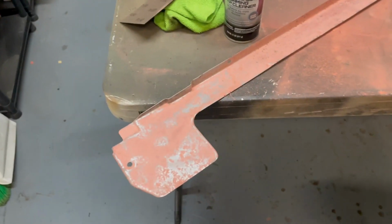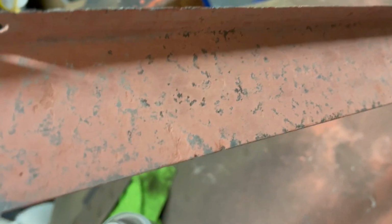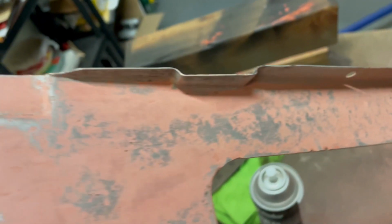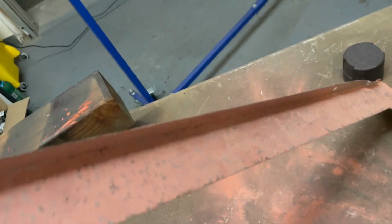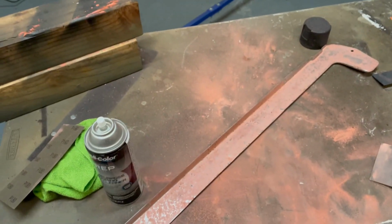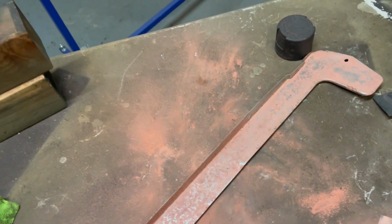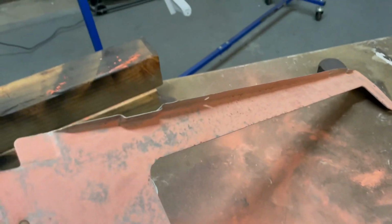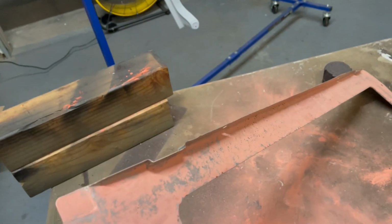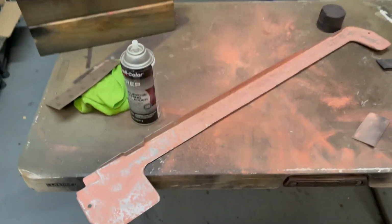Okay, so I pretty much coated the entire top of it and then sanded it all down with 180 grit. You can definitely see some high points peeking through. It's definitely smoother to the touch, but it's hard to tell exactly how smooth it is just yet. So I'm gonna clean this off and hit it with some of that high build primer. Put a few coats of that on there and let it dry, and that way I'll get a better idea where I'm at, especially when I start sanding that down. So I'm just gonna clean this off and start that process.